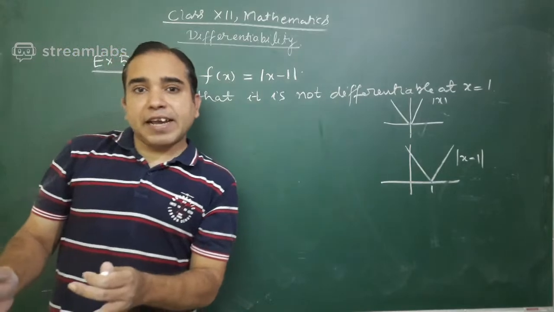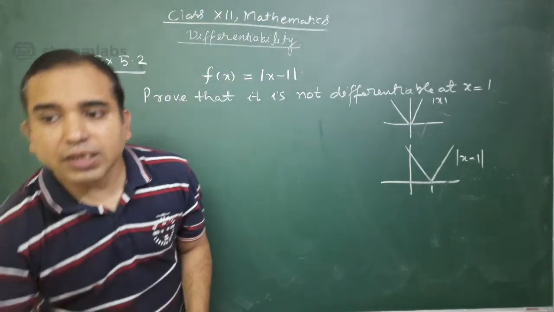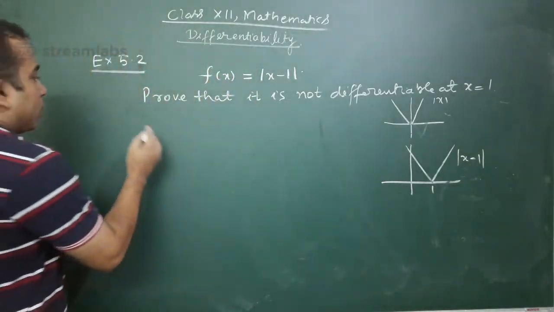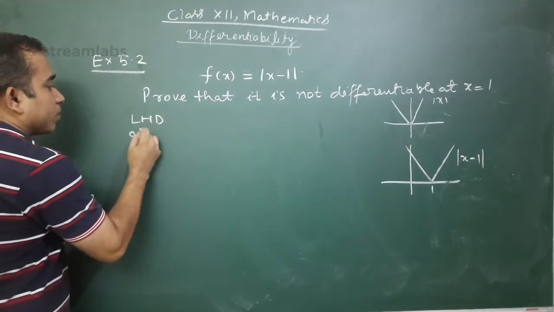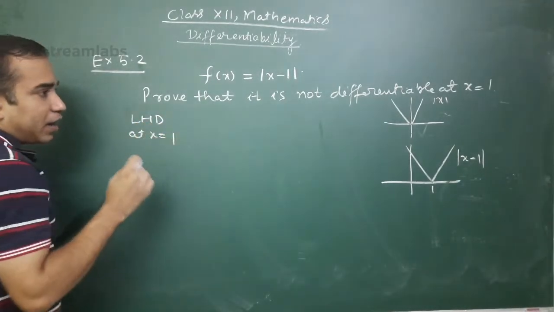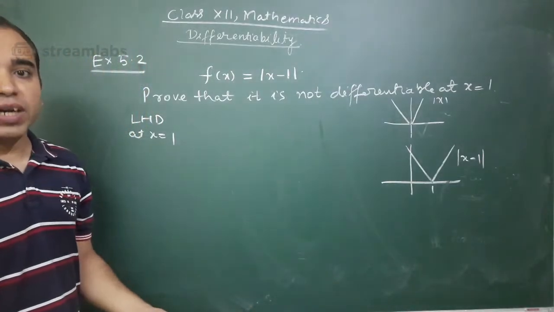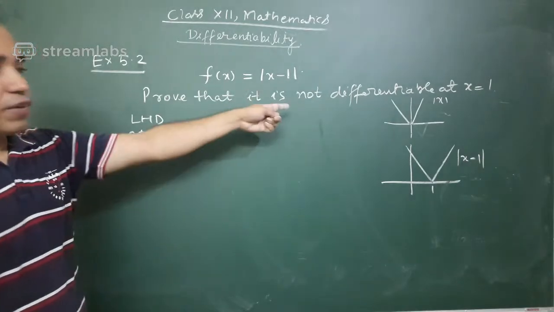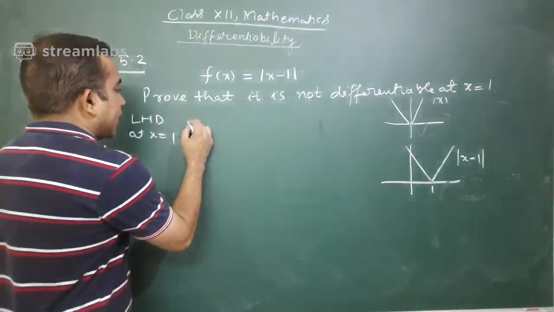But हम इसको mathematical definition से कैसे solve करेंगे, वो देखने के लिए let us do it in our mathematical manner. We will find LHD at 1, we will find RHD at 1, and we will check whether both are equal or not. If they are equal, it will be differentiable at 1, and because हमें not differentiable prove करना है, तो हम ये pray करेंगे कि वो unequal है. ठीक, चलो find out करते हैं LHD at 1.